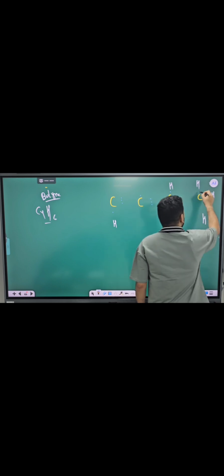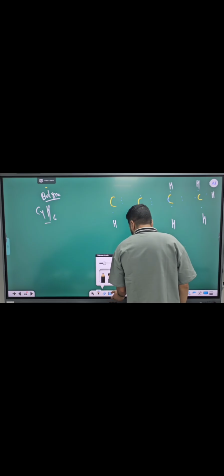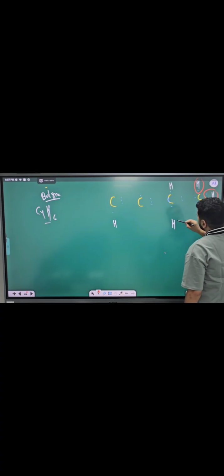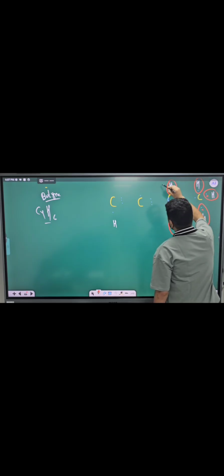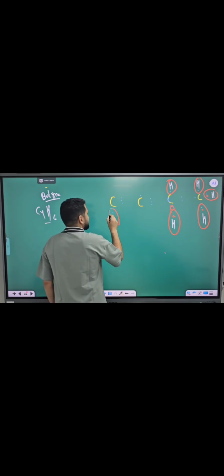Alright, guys. This carbon has 1, 2, 3, and 4. Now look here. How exactly will I be making these bonds, right? So this hydrogen is stable, guys. This hydrogen is stable. This hydrogen is stable. This hydrogen is stable, right? Because they have 1, 1, right? So they are stable. This hydrogen is stable at the same time.